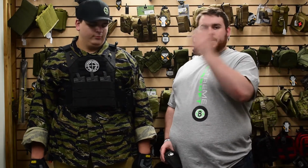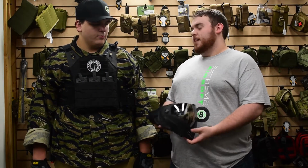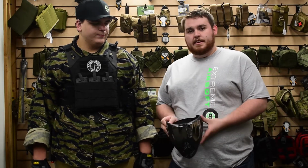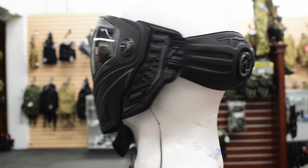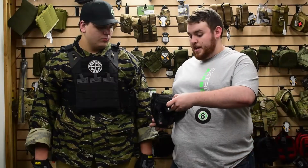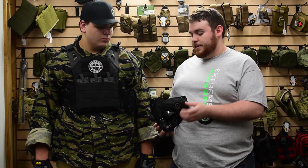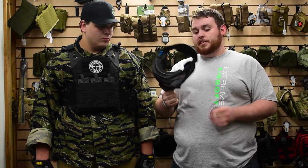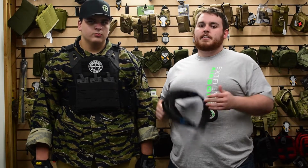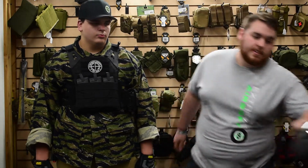Now we're going to take the loadout from top to bottom as per usual. Up top, Isaiah had on the Dye i5 mask with the Onyx lens. These things are really nice. You can adjust them in the back, just like you could on a maritime helmet. Just really nice, get it tight, secure. Changing out the lenses is super easy. They use the i4 lenses. They have a bunch of other cool little things that go along with them, but that's for another day.